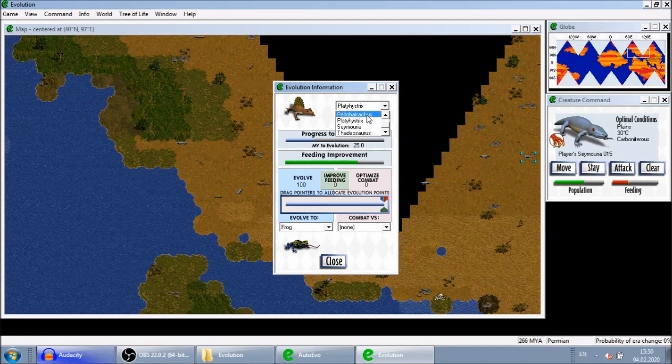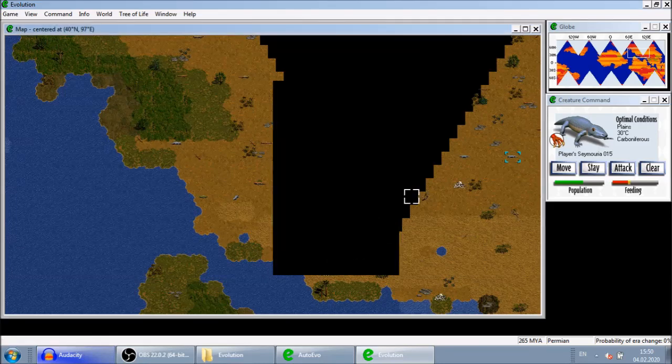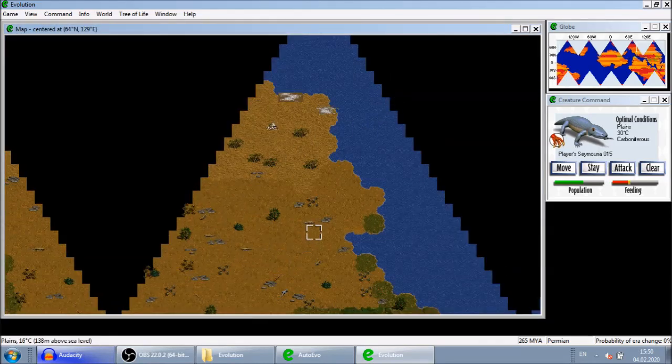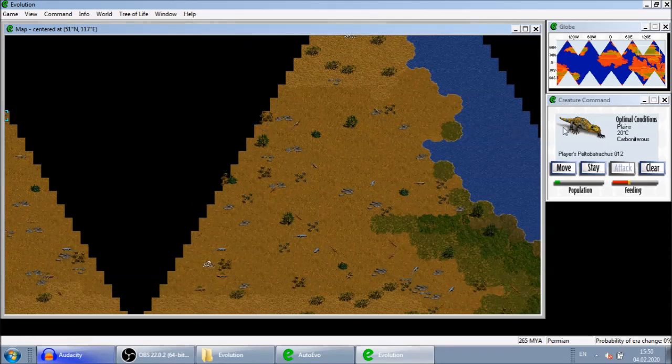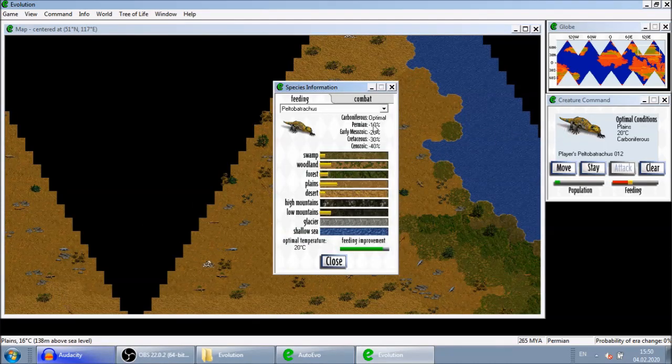Platyhystrix, I think Peltobatrachus might beat you to getting a frog. Well, here I thought Peltobatrachus was dead for sure. Oh yeah, look at that! Peltobatrachus has a pretty wide area where it can live. It survived. Good for you. It's getting a 10% malus to its feeding, though, but that's okay.